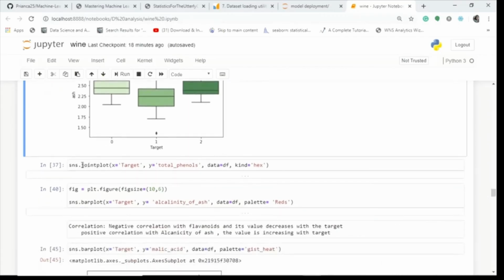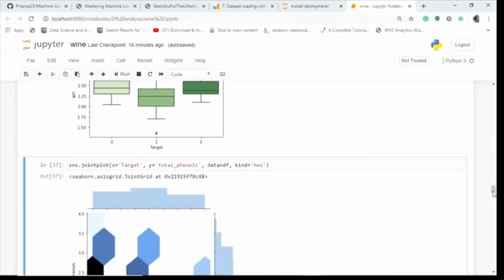So now I have also visualized this by joint plot. Let's see how it looks with target and total phenols, and the kind is hexagon.